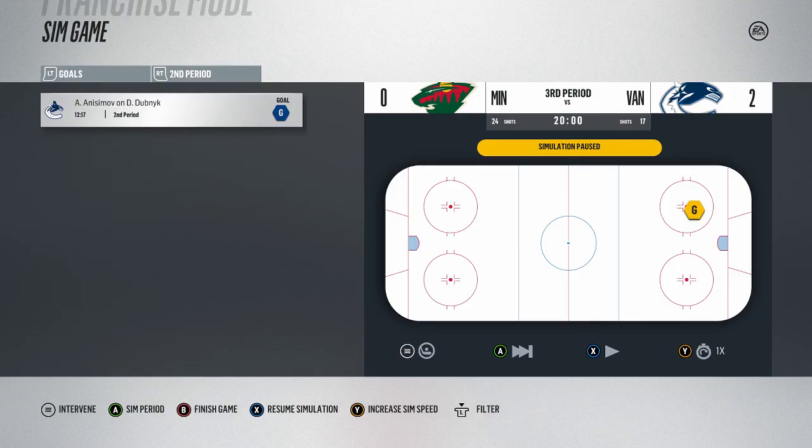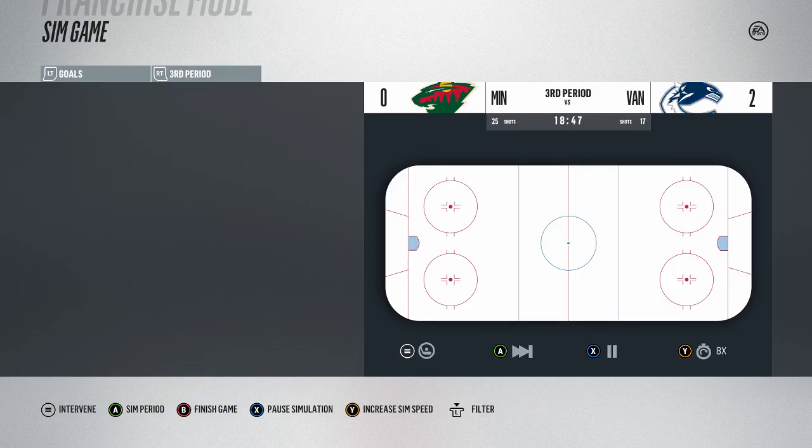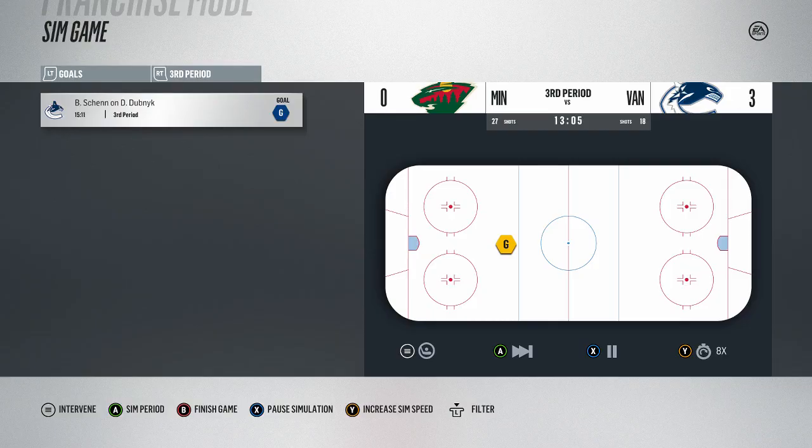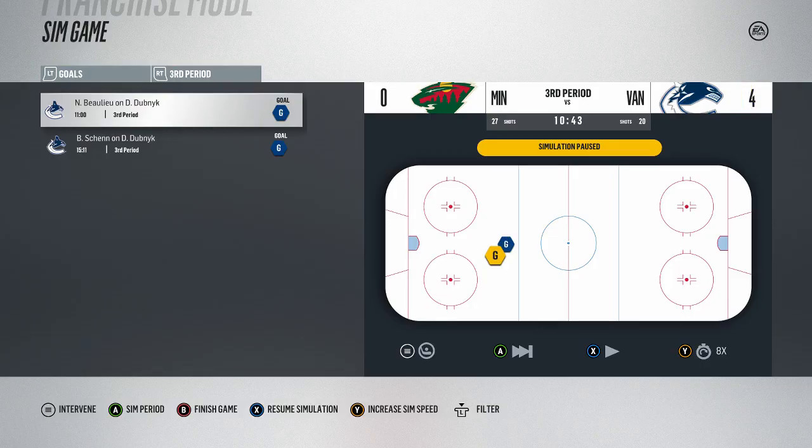All right. We're going to minute by minute sim once again. Because, I mean, we could have it right now. Okay, yeah. I think it's kind of safe that we can assume that we're going to come out on top in this game. Nathan Beaulieu. Oh. All right.